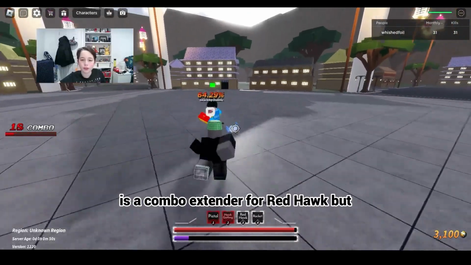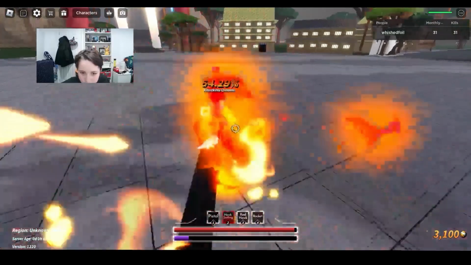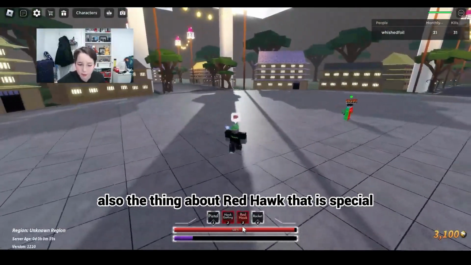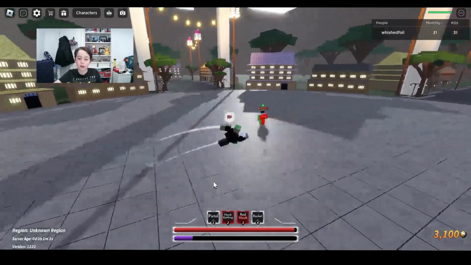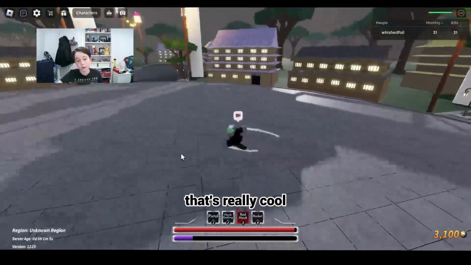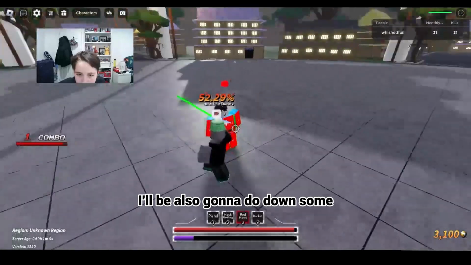Here is a combo extender for Red Hawk. And here's Red Hawk. Sick. But the thing about Red Hawk that is special is that you can actually sprint with Red Hawk. That's really cool.